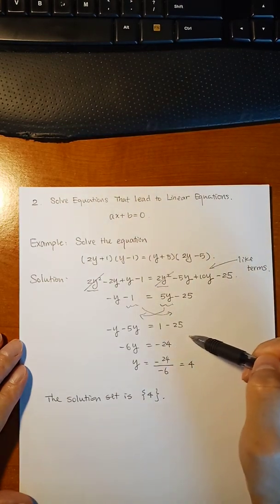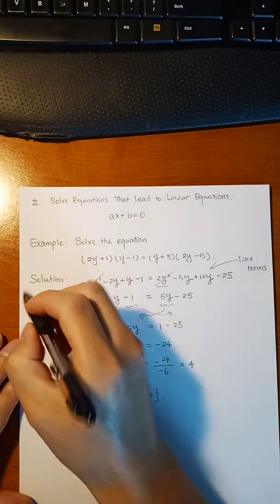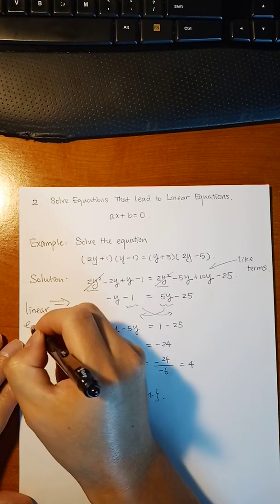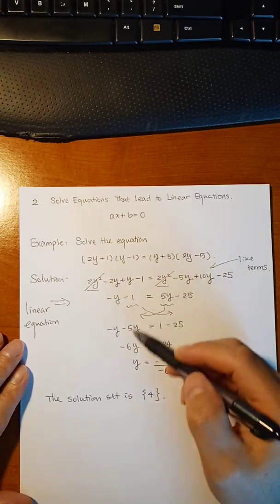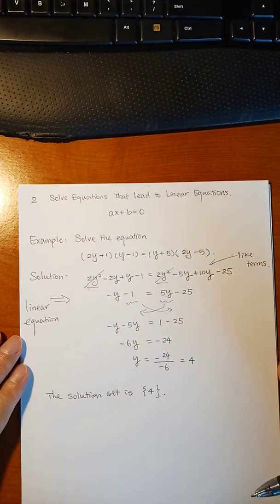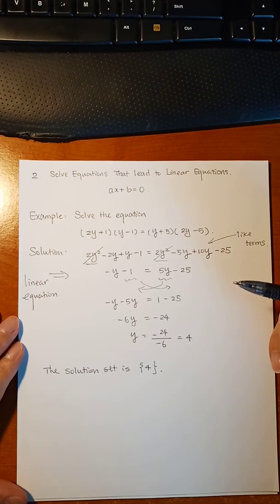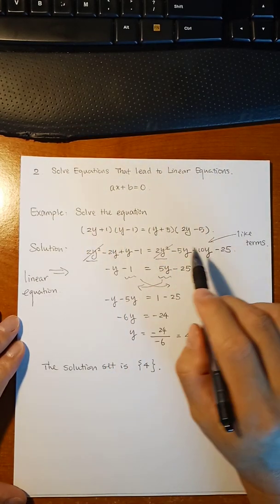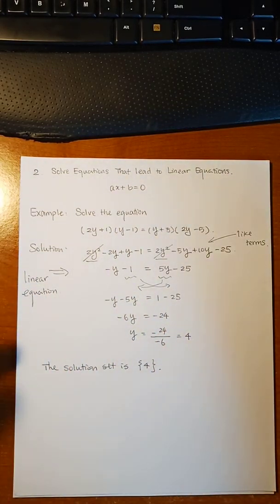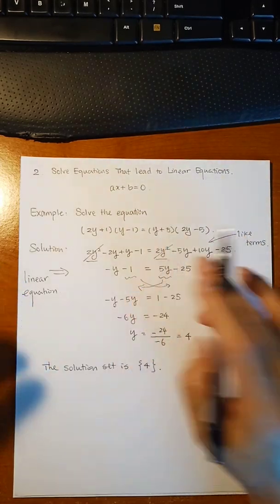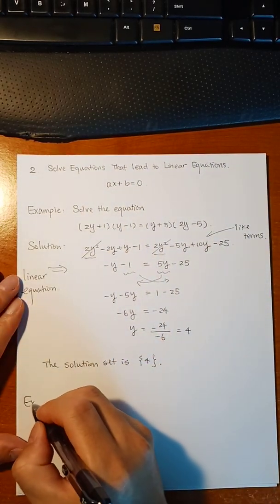And up to this part, after we cancel 2y squared, this is a linear equation. So from this step, after you cancel the square term, this becomes a linear equation. All the steps are in our discussion range. Okay, so that's why we say this equation will lead us to linear equations. So in this simplification part, we simply multiply several parentheses and cancel the same terms from two sides and get the linear equation. We can do multiplication. And the other example, let's see the next example.